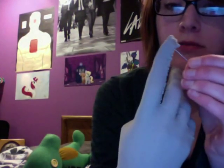So go ahead and pin all the fingers that you need to adjust just right above the finger, so you don't poke yourself. Okay, so you have pins in. Go ahead and take your glove off and snip the tops off of the ones that need to be snipped off, and then sew the tips back together.